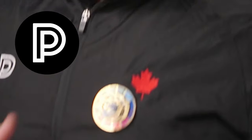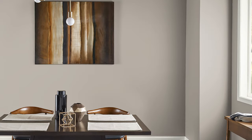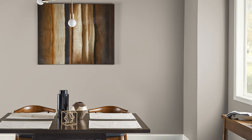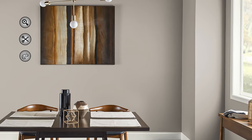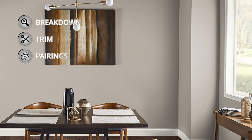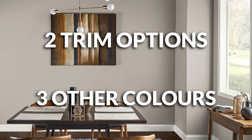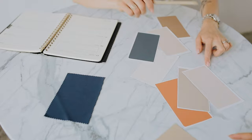I'm James the color guy and today we're going to talk about a Sherwin-Williams paint color called Functional Gray. I have it right here on my little tablet and this is a paint color that is neutral but there's a little more to it. I'm going to go into some details regarding it so you can be well equipped on your next paint project, and I have some trim color options — two to be exact — and three color pairings that go perfectly with it to give you an awesome color palette.